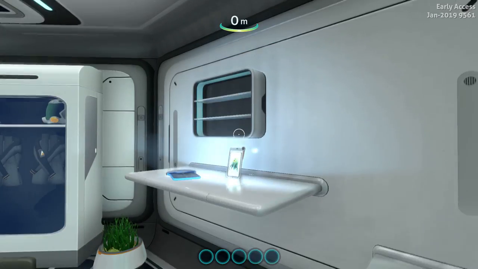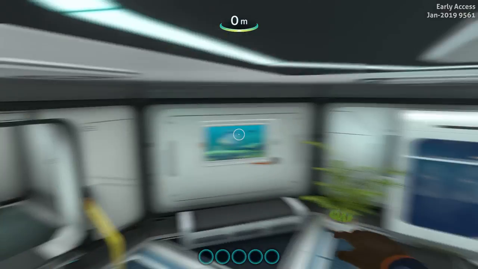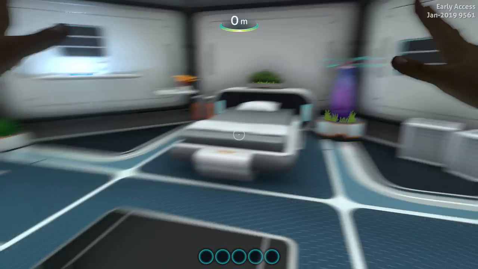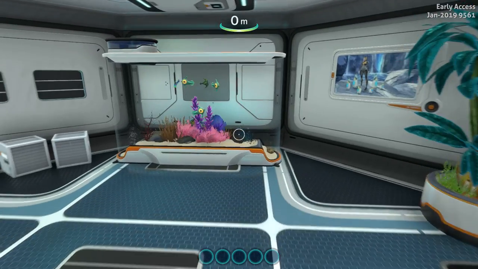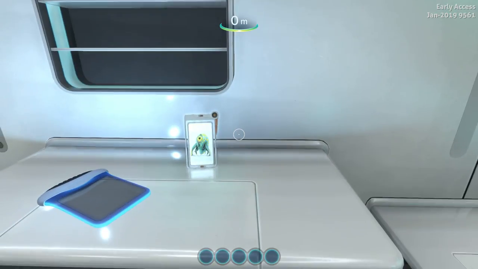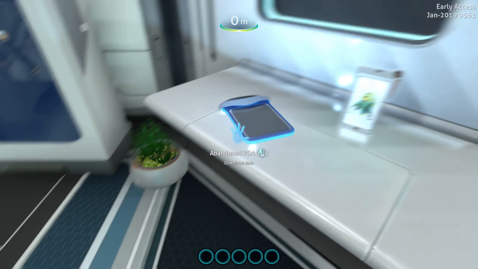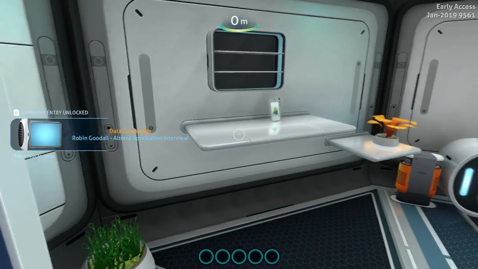So Subnautica is a game I've played a fair bit on the channel before, and they have just released a second game, essentially. Well, I think it's still on the same planet, just located elsewhere, possibly. But anyway, this is an ice-themed one, and it's called Subnautica Below Zero. Right, we've downloaded the data from Robin Goodall.